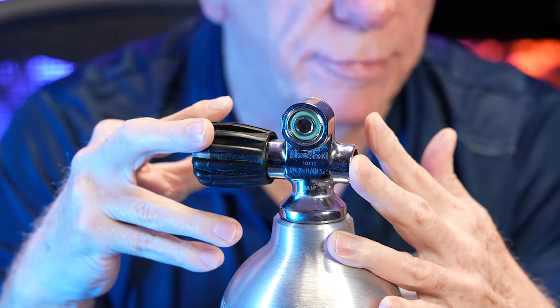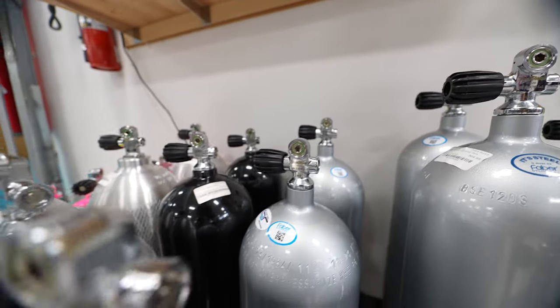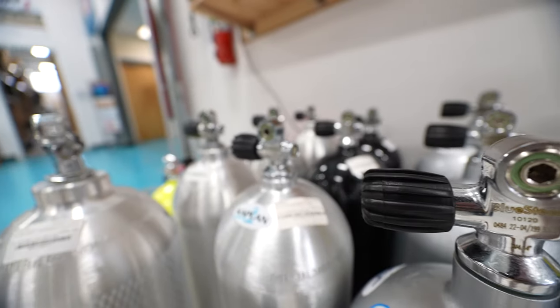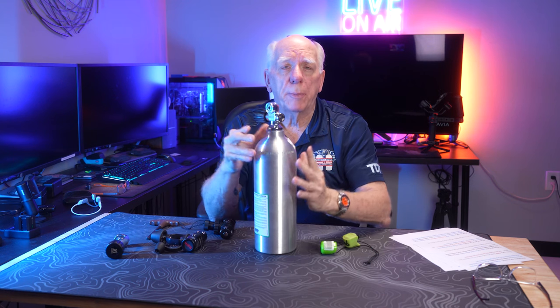What I've got in front of me right here is what we call a pro valve. This valve is pretty much what you're going to see on the sales floor when you look at other tanks. This is a little 13 cubic foot tank that might be used as a redundant air source. If you look at an 80 cubic foot or a 63, virtually all of the tanks out there today use these pro valves because they're convertible. It's nice to have this ability, especially if you've got other people using your tanks or maybe different styles of regulators for different purposes.